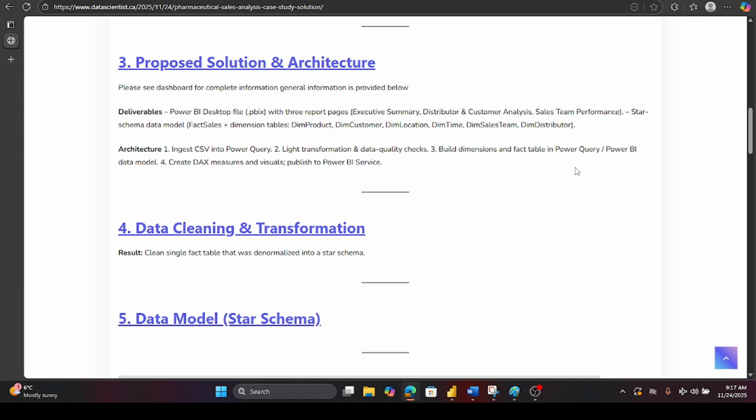Create DAX measures and visuals as required. Publishing to the Power BI service: we will not cover this now, but we will complete the desktop dashboard, and maybe later on, if we have time, we will go through the publishing.